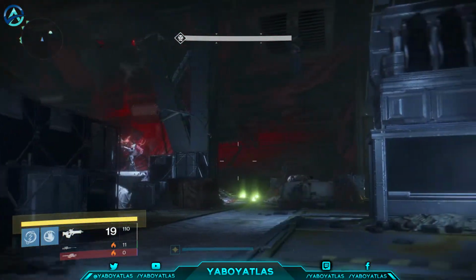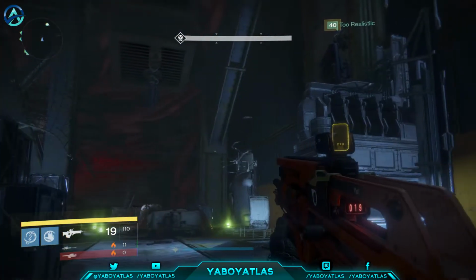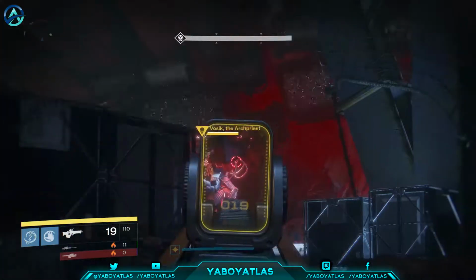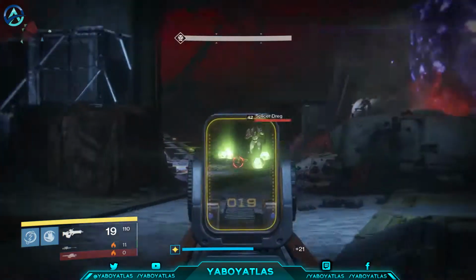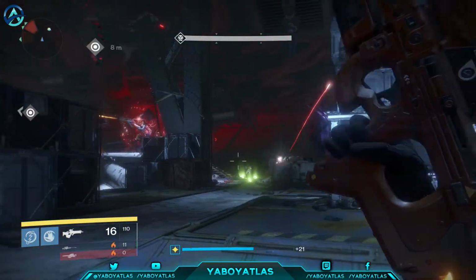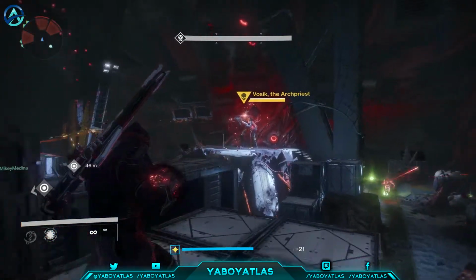So now we get to the part where we actually get to kill VOSIK. Again, we're going to split into 3 teams. There's kind of 3 lanes here, a left lane, a right lane, and then middle. What we did was we put the 2 strongest people in middle. I'd say that's probably the area that it's hardest to stay alive in and hardest to kill at.